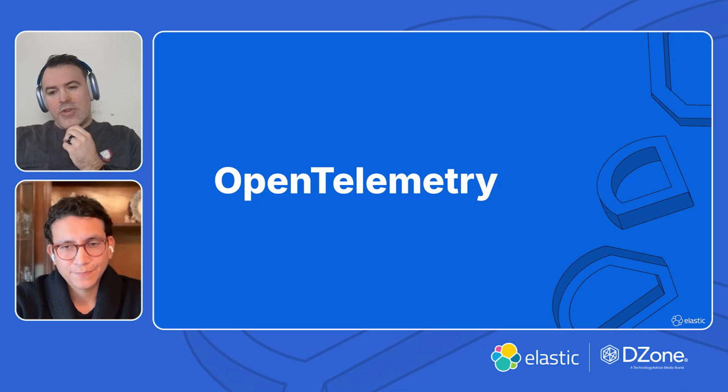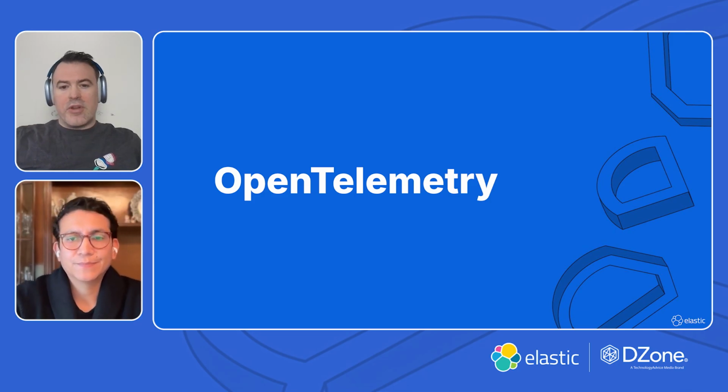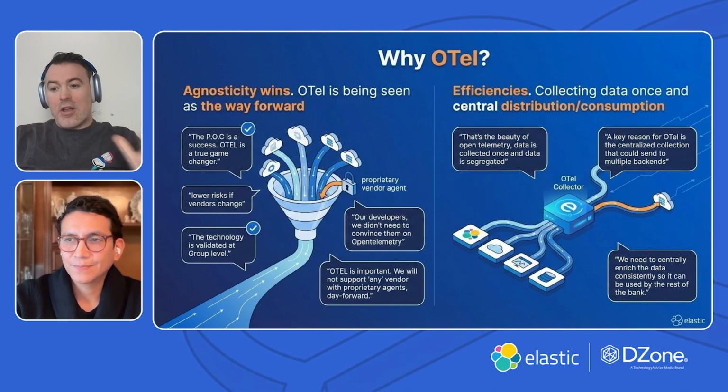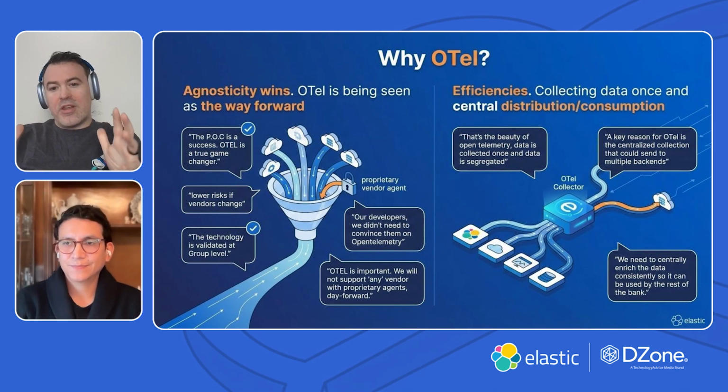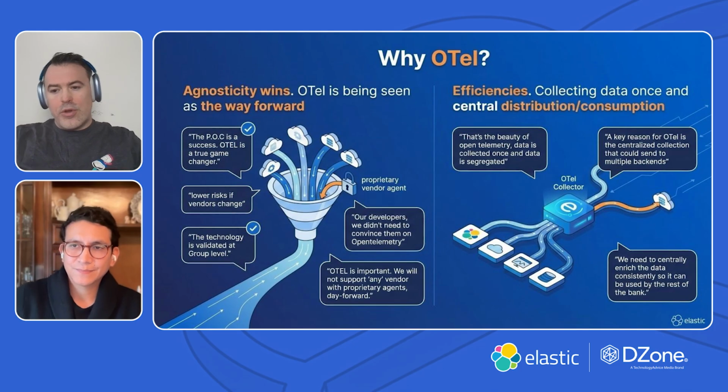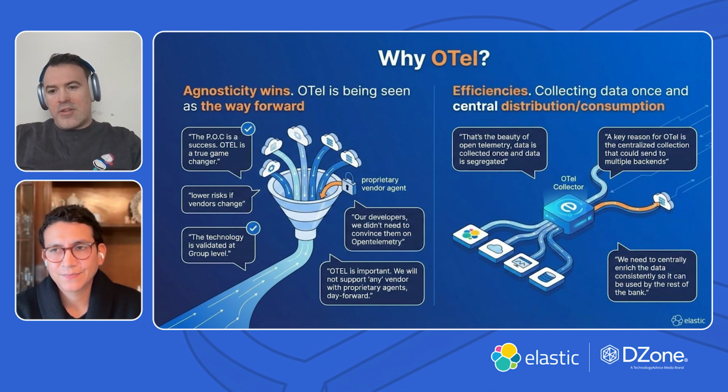Right, let's get started with why OpenTelemetry. I think these are real quotes from our customers, and you'll see here that there are two really important reasons why they want OpenTelemetry. One is agnosticity. OTel is being seen as the way forward for reducing this vendor lock-in problem where you deployed your agents and they speak their own language. It's proprietary, and they don't really work well with other agents in the ecosystem. That's one reason. And then the other reason is efficiencies, right?